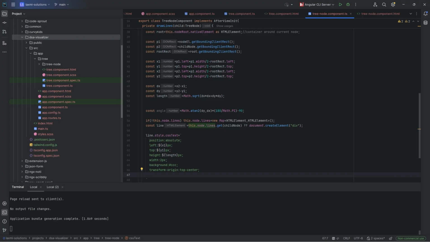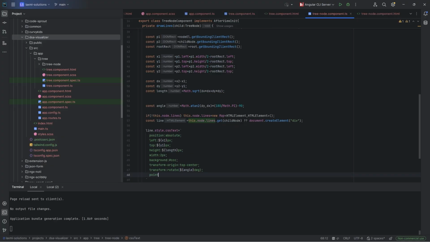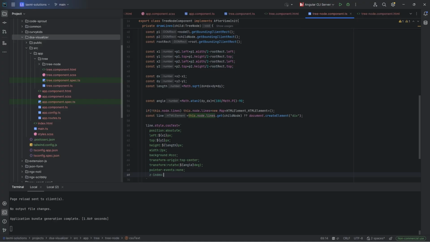It will rotate from top center, the top of the line, and transform rotate at this angle degree, pointer events none, and z index is 1.